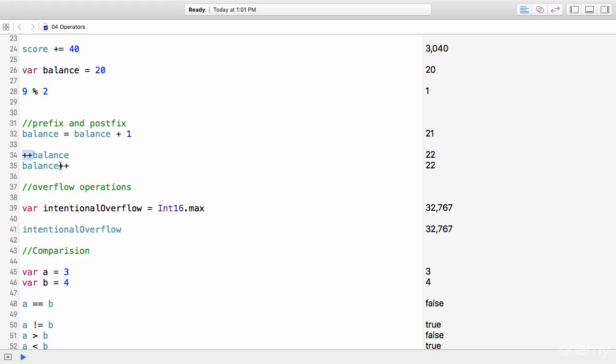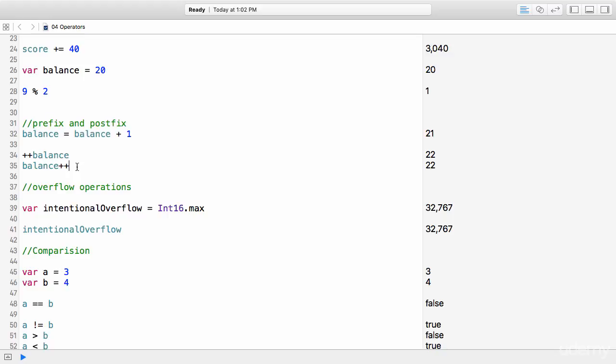And this is known as the postfix because the operation is done afterward. Now here is a simple thing that you can take from this video: the prefix operator says that first I'll increase the value and then you will get the value. In this line it doesn't do anything, that's why it's returning the 22. But bear with me, it really makes a lot of difference in real-world programming and we will come back to that. Now the postfix operator says that I'll first use the value and then I'll increase it.